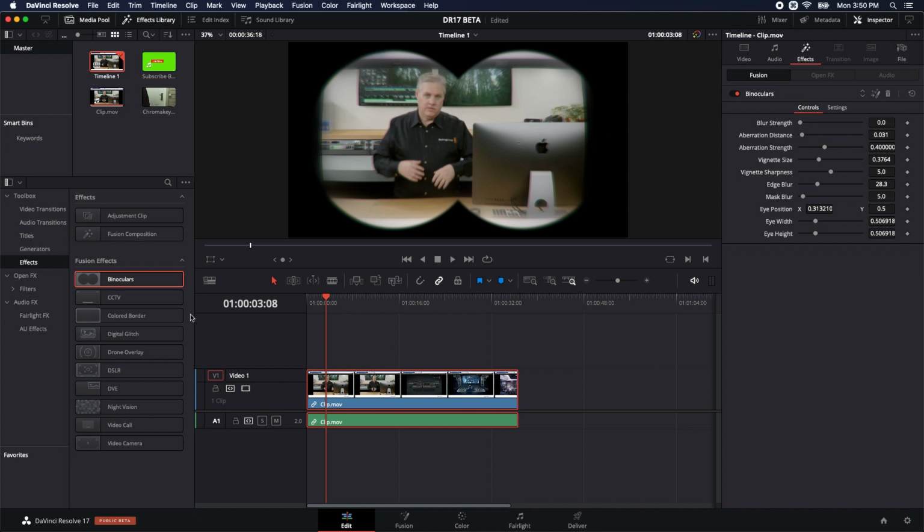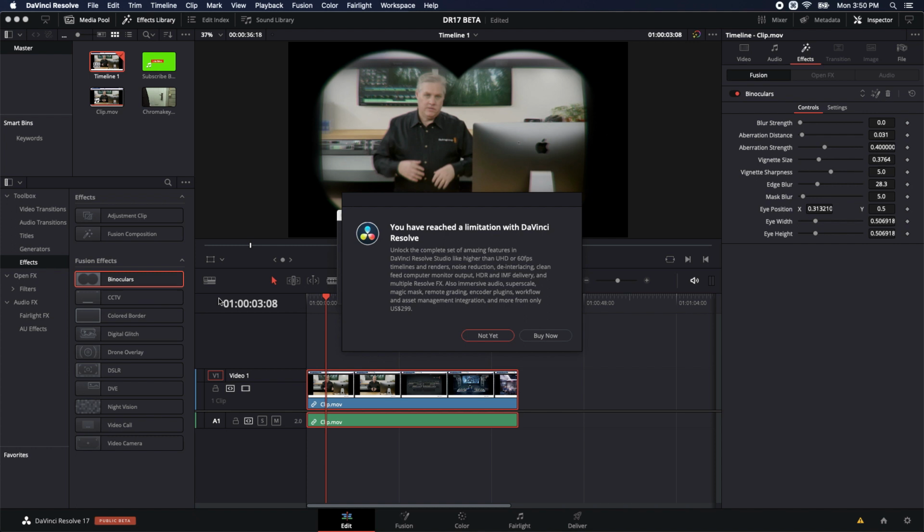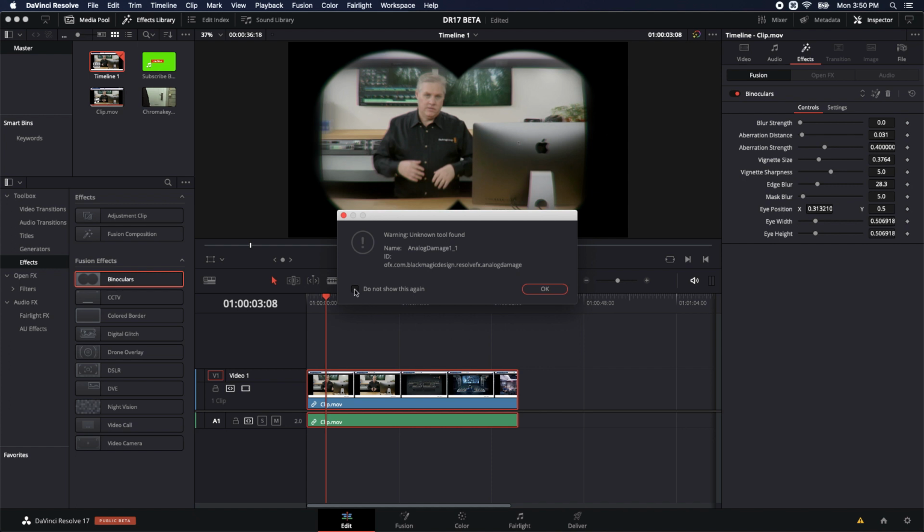Kind of wish that they wouldn't have put all these pre-made ones here, because I'm going to show you the first bug that I've encountered. If you hover scrub over these, you'll notice that you get these ridiculous "you've reached the limitation of DaVinci Resolve" messages. This is only something that's going to affect free users. If you're on the studio version, you probably don't even see these. It's like you're living up in your ivory tower. But for us free users, we're obviously going to be burdened with this every single time we hover over it, which is really annoying.